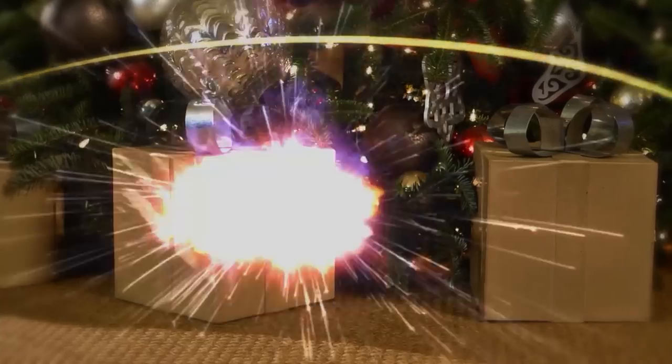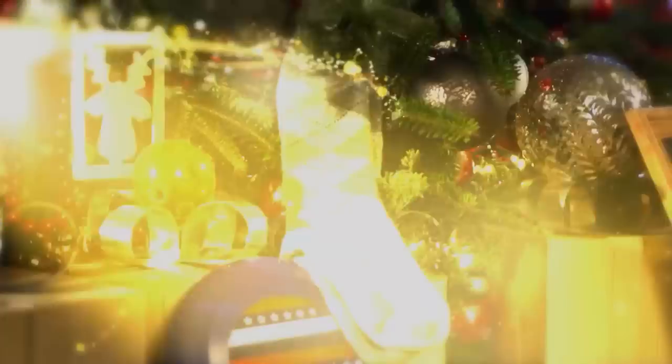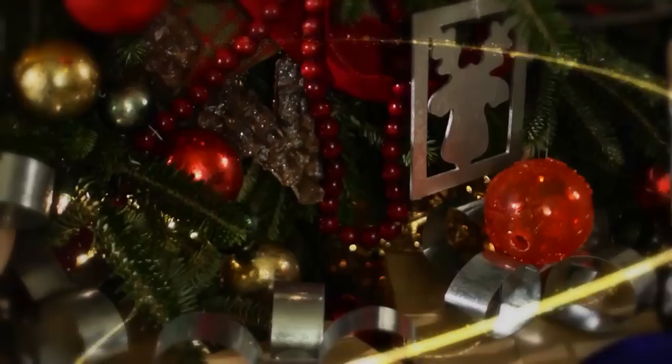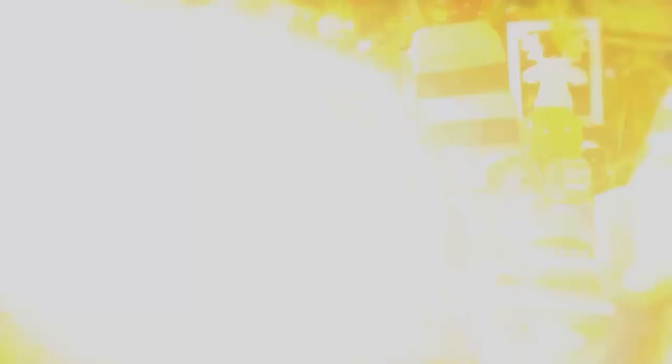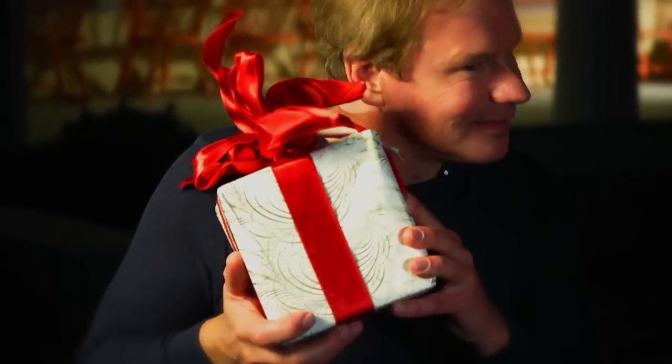The bag was magic — that much was clear. He thrust in his hand and presents appeared. For Smudge, a new Frisbee. For Squeak, a red ball. For the turkeys, a reprieve from being stuffed in the fall. For Amos the rooster, new argyle socks — didn't see that one coming, but he'll like them a lot. Trudy the horse got a fat sack of grain. The ducks got tiny sweaters to stay warm when it rains. To every farm creature from the big to the small, the right gift was given to bring joy to all. And when he was done, Saint Nick turned to me. 'Here is your present for under the tree.' From his bag he withdrew a bright ribbon gift. I shook it a bit and felt something shift. 'No peeking, Allen — you'll just have to sweat. Don't open until Christmas, and it's not Christmas yet.'